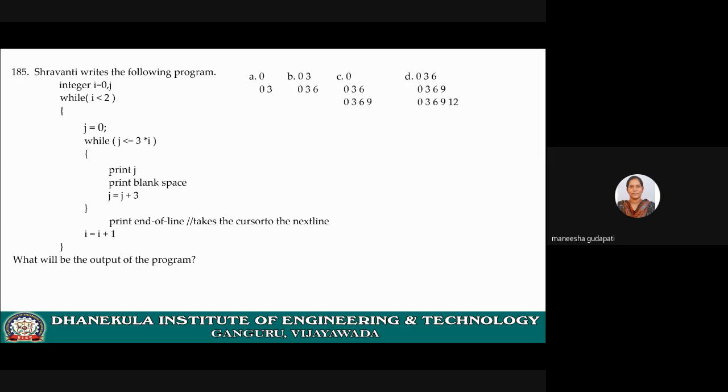Debug the code and you will get the right answer. There is no twist in this program.